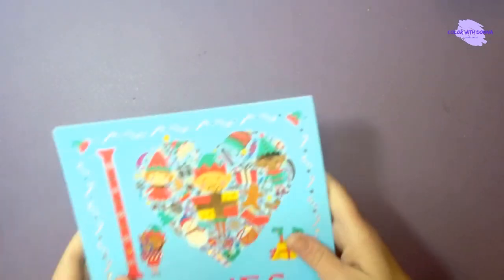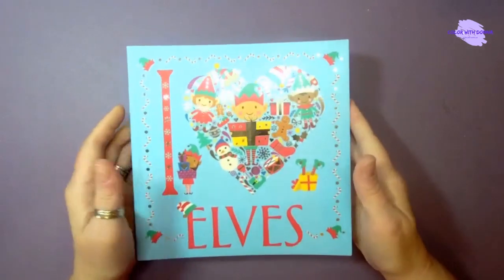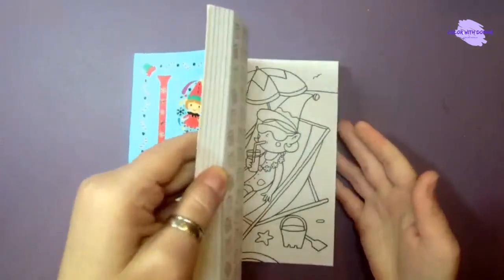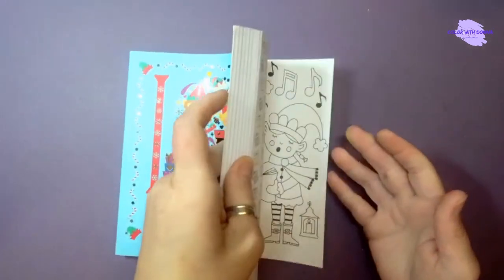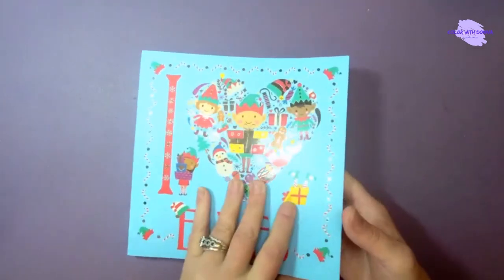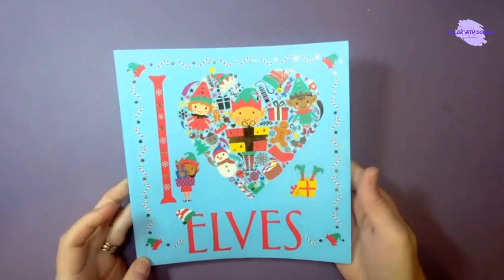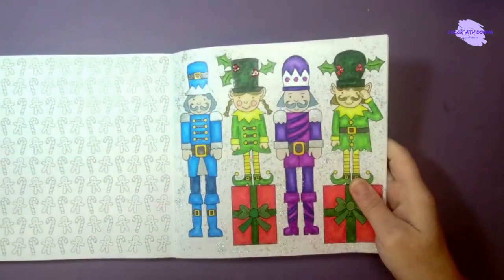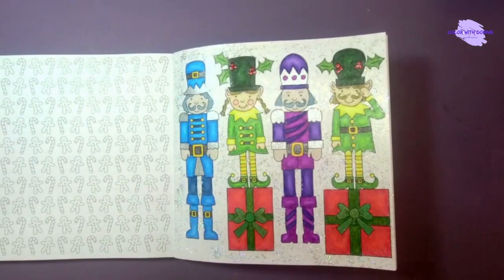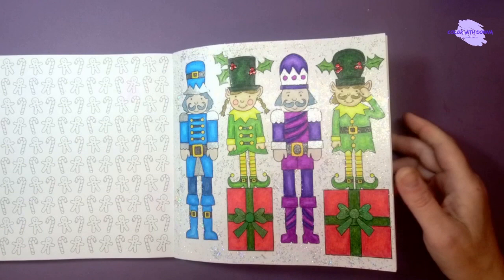And then I colored in my I Heart Elves coloring book. Sorry for all the flipping I'm having to do, guys, but I know I colored in this book. Here we go. But I mean, I didn't want to waste the things on books I'd never colored in before. So I did this one. And let me tell you what. Give me just a second. I need to take a sip of my drink. Okay. Sorry about that.